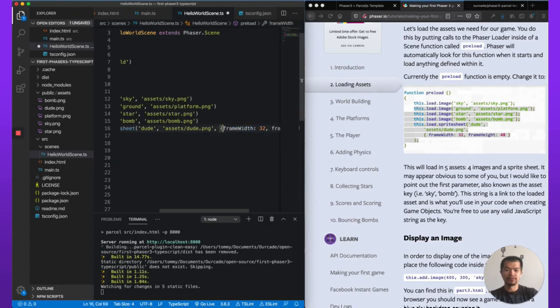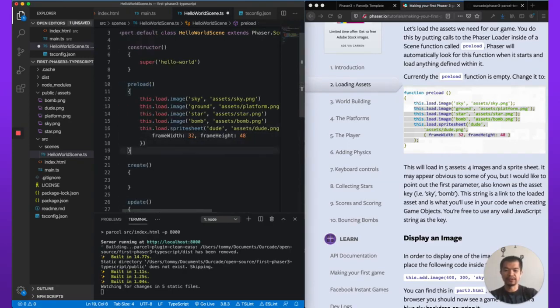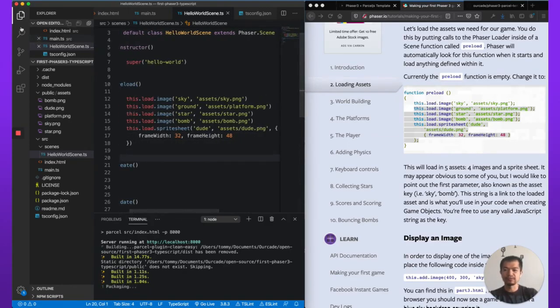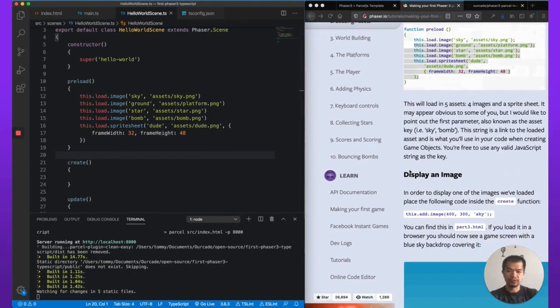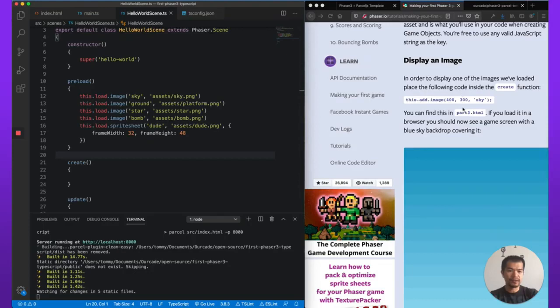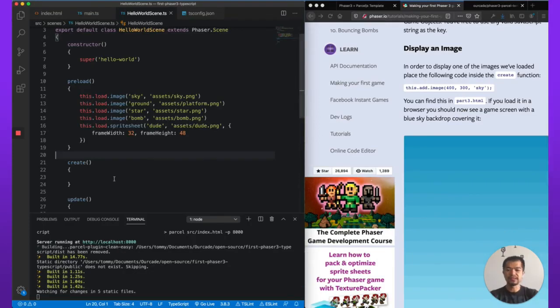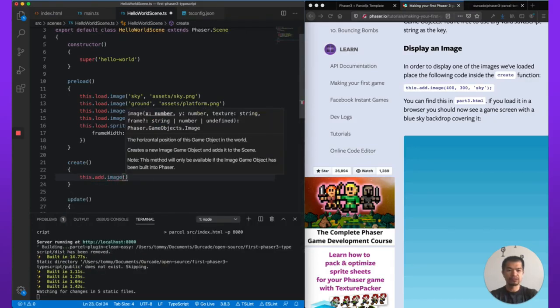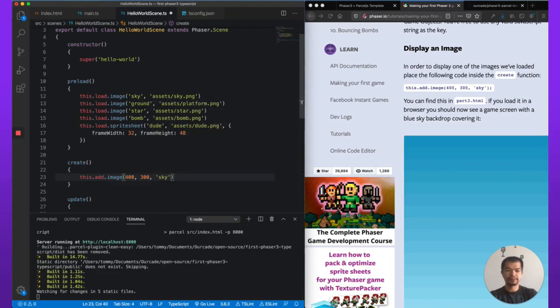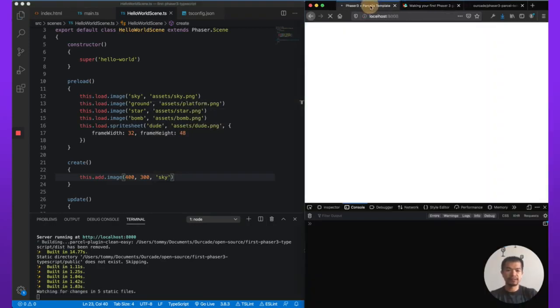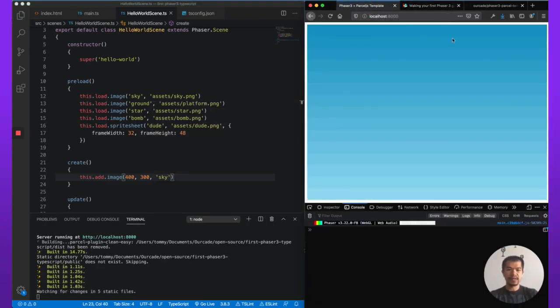Depending on how you want to format your code, I guess you could also do it this way. It's a little bit more readable. All right, so now that's the preload. Now let's follow through here. I'm going to display the sky. So this.add.image 400 300 sky. Now let's see. We've got the sky.